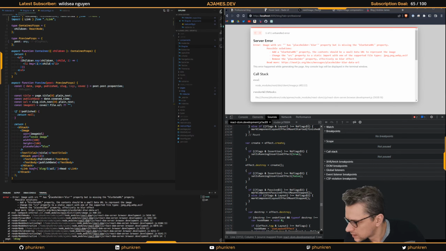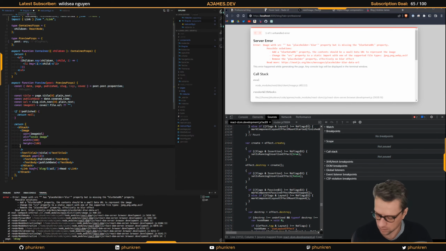Error, image with source has placeholder blur but is missing the blur data URL property. Okay, so let's do that after.